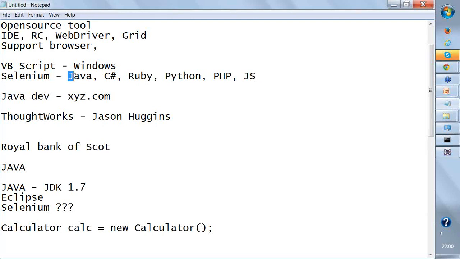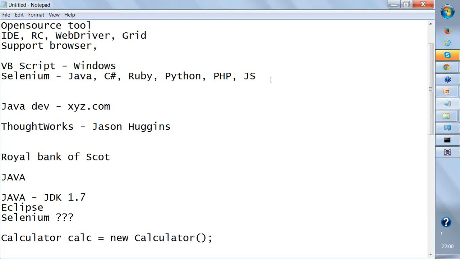And if you specifically talk about Java, which operating system does Java support? Or rather, is there any operating system which does not support Java? There is no operating system in the world that does not support Java. If you have ever installed Java, the very first message that you get is that 3 billion devices support Java.